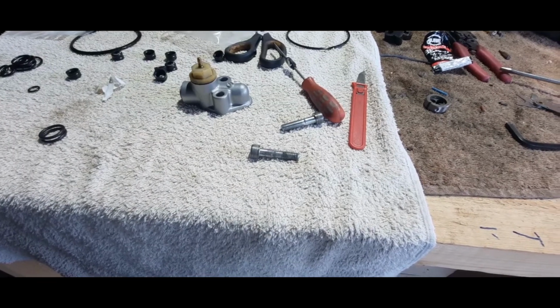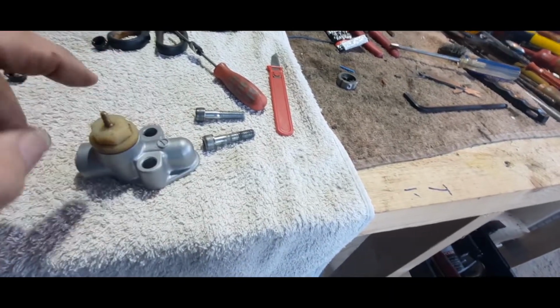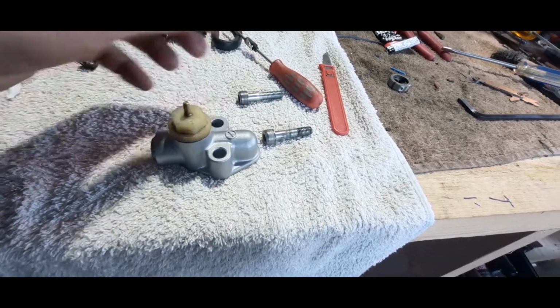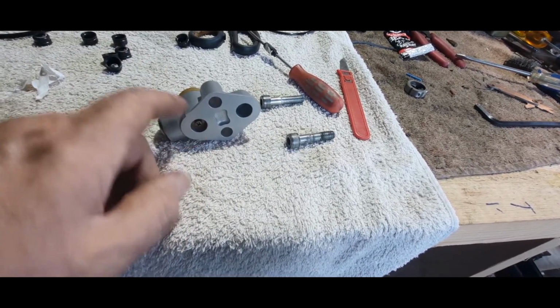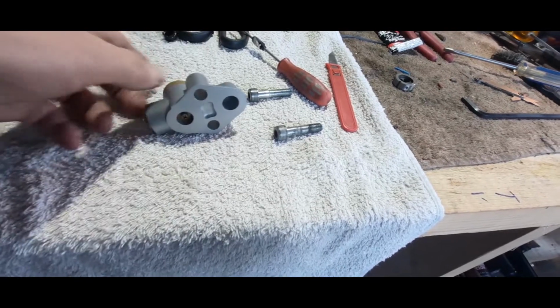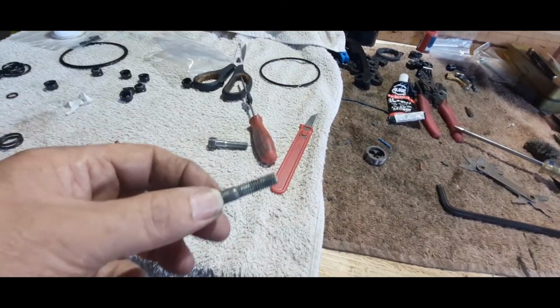Back in the workshop. Not a lot going on today, but these two bolts, this one and that one, hold this little chap on. And a lot of you may recognize that. It is the oil light switch. Oil comes up through here, and I think it pressurizes into this, and it lets it through into the rest of the engine. So what I've been doing is just cleaning these up.